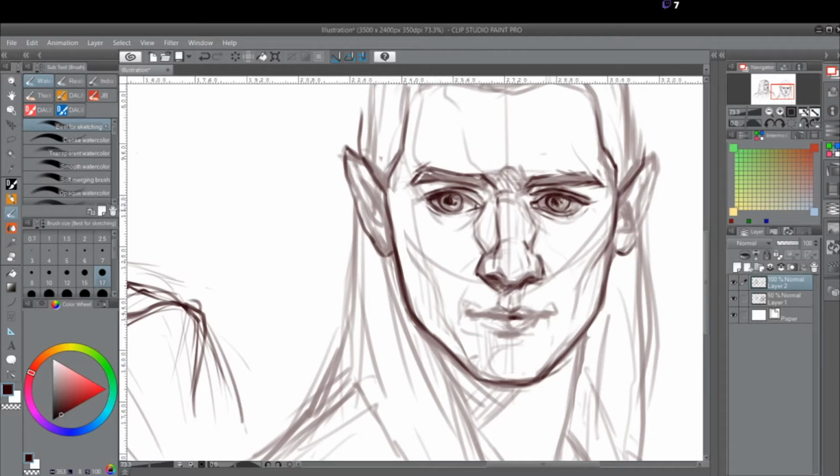I remember when I started drawing this picture, when I started thinking that I want to draw Lord of the Rings fan art, I gave myself a challenge since I already knew that I'm going to do this grayscale to color version.